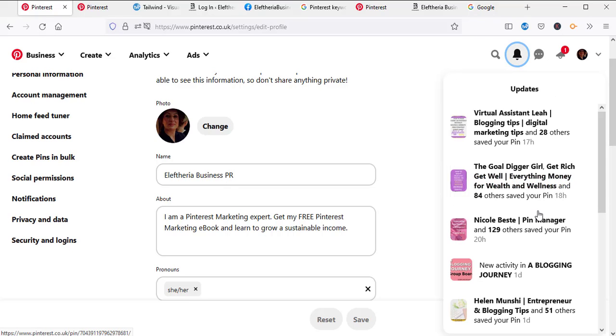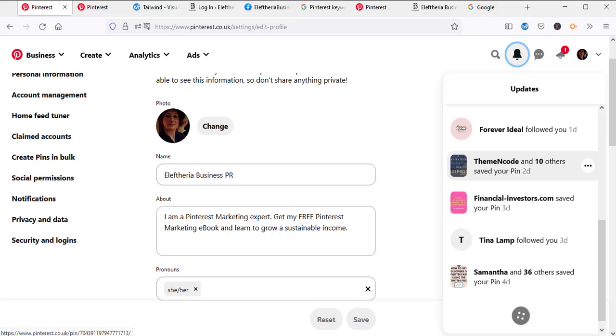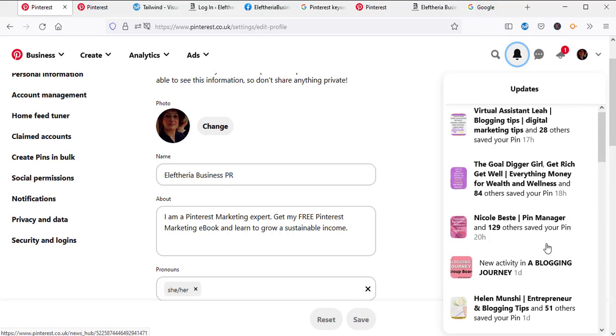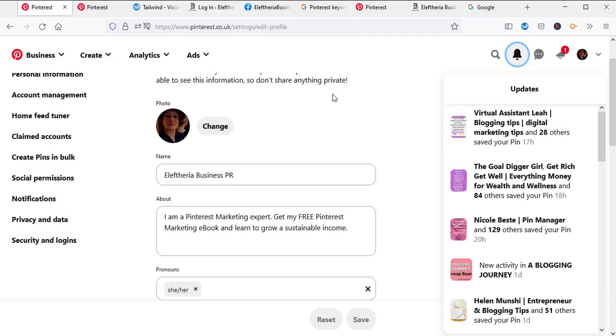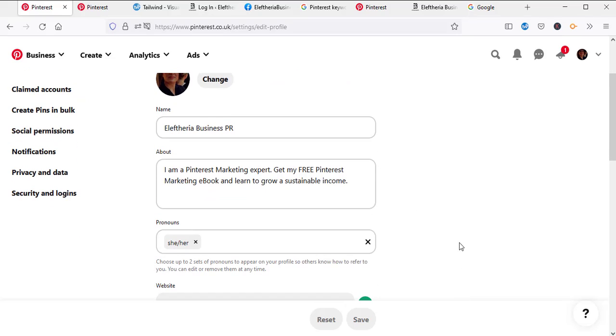It's very important. For example, 84 people saved a pin of yours here, so you can check what pins have been saved and who is following you. These are simple details that matter to grow your account on Pinterest, because completing your account correctly, with all the settings complete the way it should be done, makes a difference on your profile.